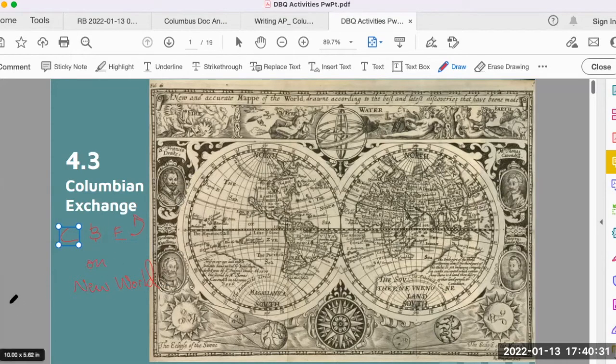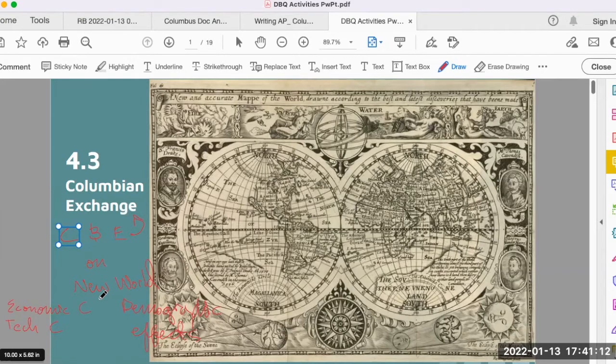I might look at, say, economic causes. I might look at technological causes of the age of exploration in the New World. And then I might look at demographic. Demographic just meaning population, so demographic effects. There I already have 3 paragraphs, first body paragraph, second body paragraph, and third body paragraph that I could use in my DBQ before I even look at the 7 documents that are provided to me.